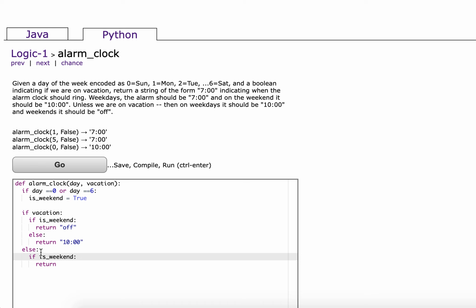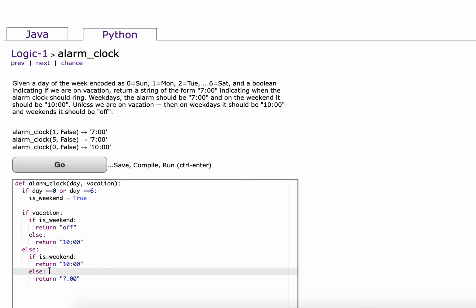And then if it's not a vacation and it's a weekend, then we return 10 o'clock. And then else meaning not a vacation and also not a weekend, then we return 7.